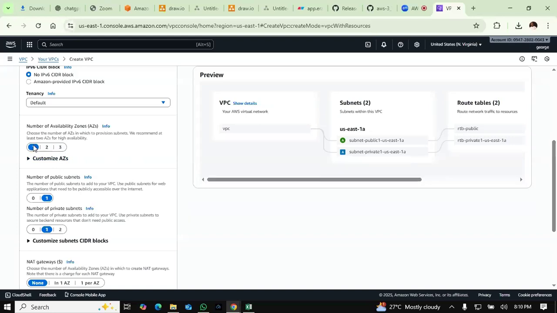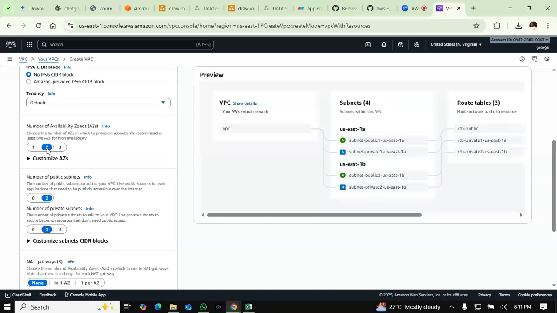A single availability zone is not recommended. That is, if your server crashes or if something goes on within that availability zone, users will not be able to access your server because it is down. But if it is 2 and then 1 availability zone is down, ALB is intelligent enough to say, hey, availability zone 1 is down, so use availability zone 2. Okay, so that is good.